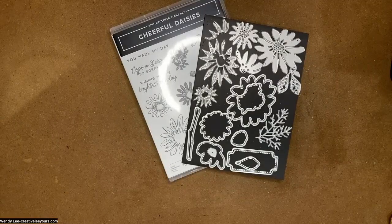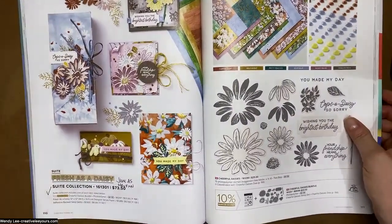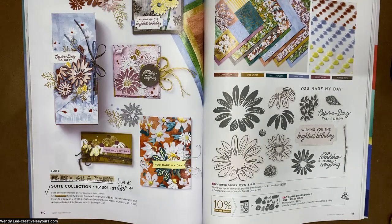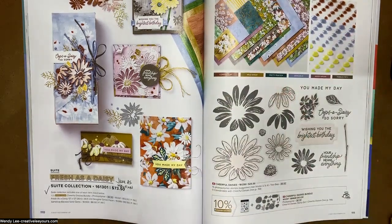So again, we are featuring the Cheerful Daisies stamp set. Let's see if I can pull up the suite in the catalog and show you guys that as well, in case you're not familiar with this one. There's probably been a ton of samples online because this is one of the stamp sets that we were able to pre-order as a demonstrator. So that's one of our fun perks. So this is the product suite and it's gorgeous. Now I went totally rogue and chose different colors and different pattern paper to show you that this is fun. If these colors don't speak to you, then you can do these in other colors.